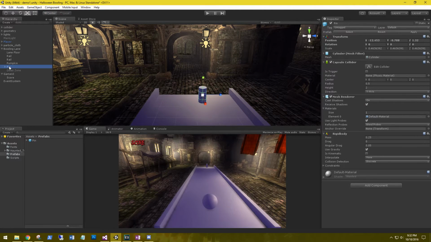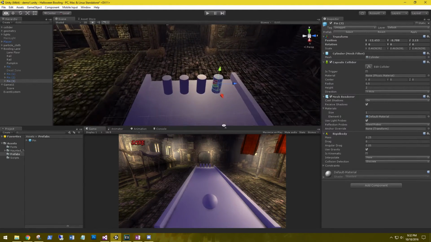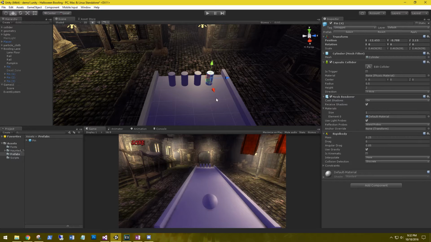Okay, so let's go to our pin. Let's go ahead and duplicate it and set up 10 pins. It's Control D. 2, 3, 4. 5, 6, 7.